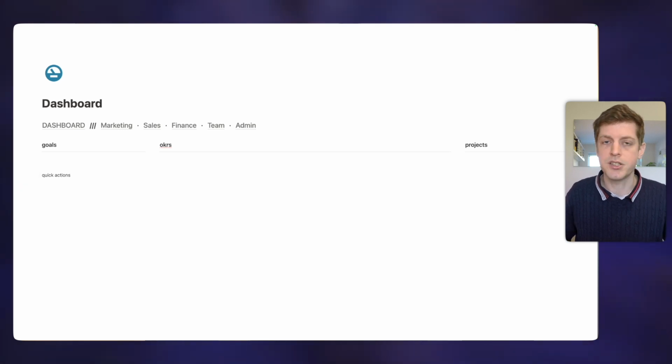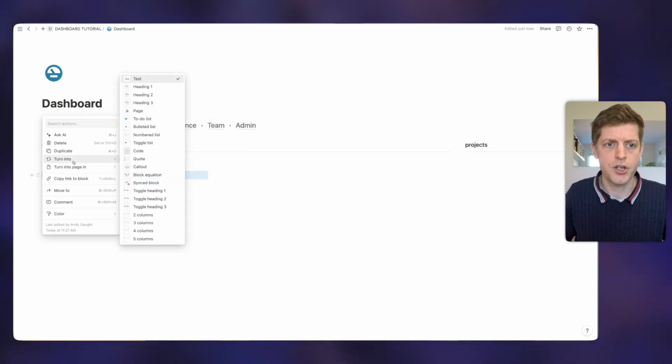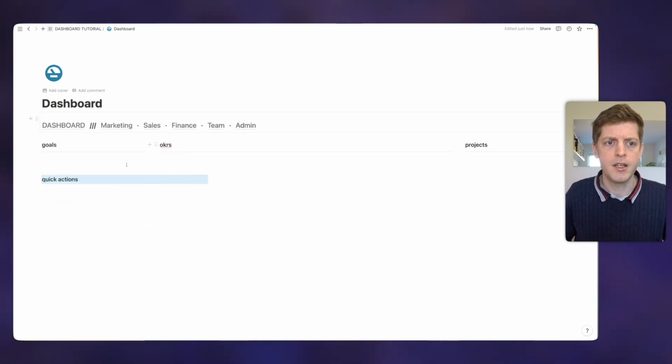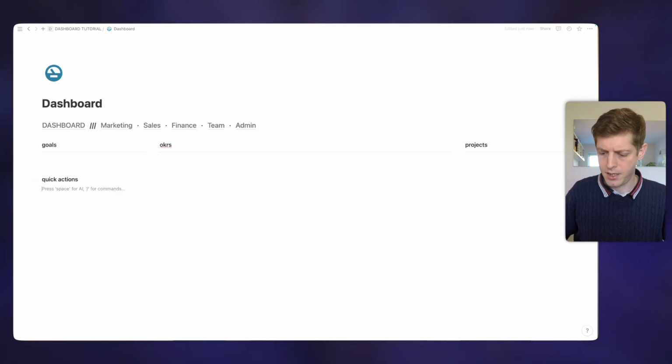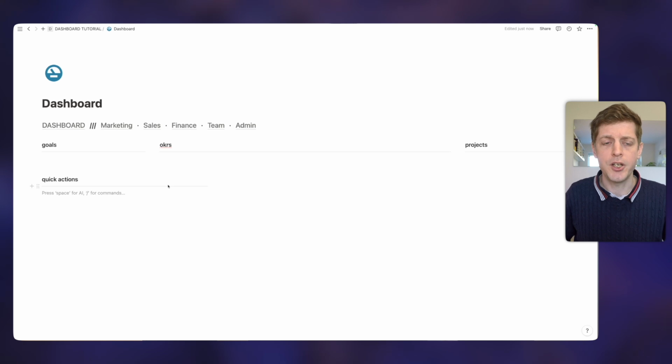So I'm going to type quick actions, and this is in normal text this time. And if I click on the 6 dots and then go turn into heading 3, that does the same thing as we had above for the hashtags. And again, let's just go and put in our break. And we can see now that this is different columns because this one is now wider. So because we put in that horizontal break, this column is now independent of the one above. And I'll show you why that's beneficial in just a tick.